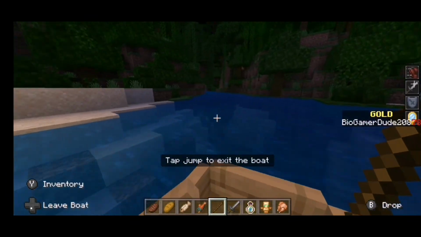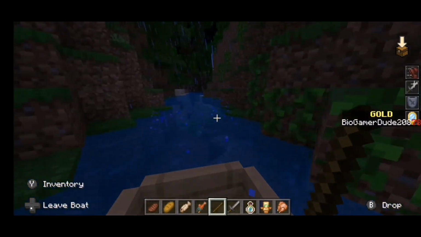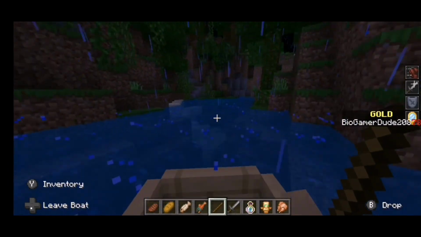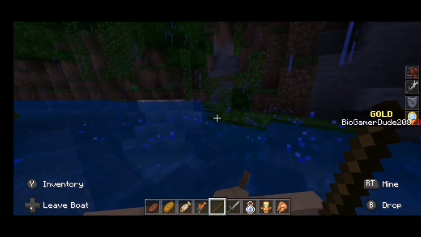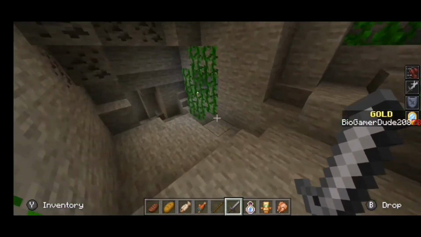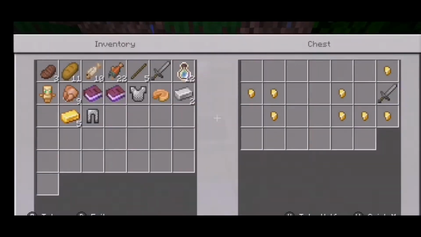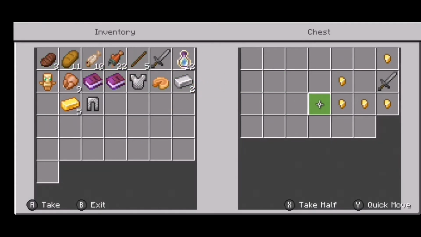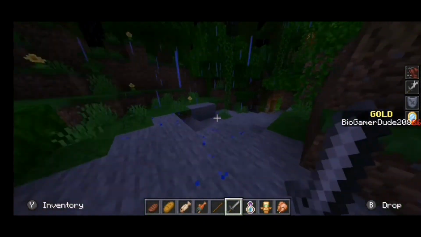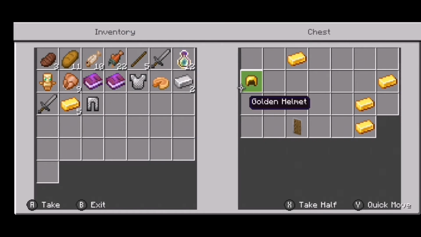Okay. Ooh, that's cool. Would be cool if they could also use command blocks to make some waves appear. That would be pretty cool as well. What's up here? Okay, let me see what's down the cave first. Just in case, I need to go down here first. Oh, nothing. Oh, it's a gold helmet.